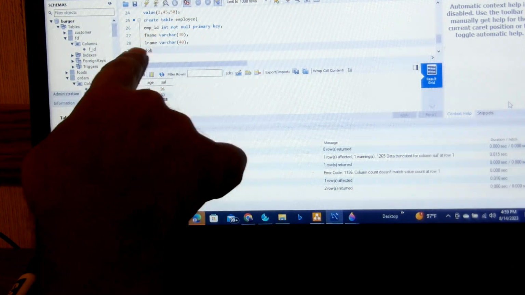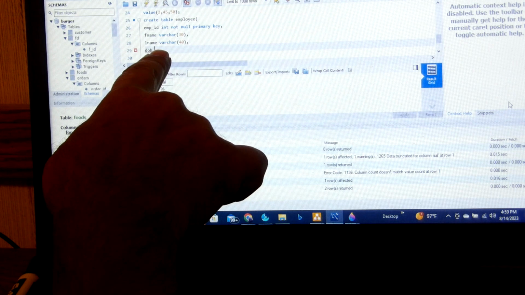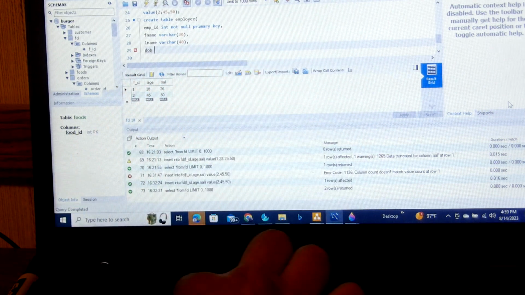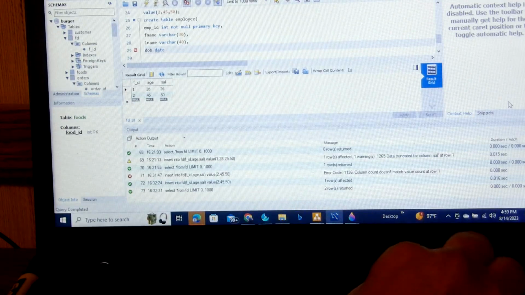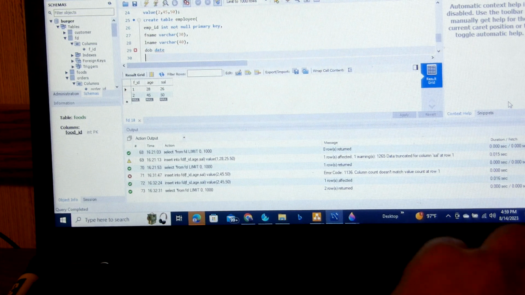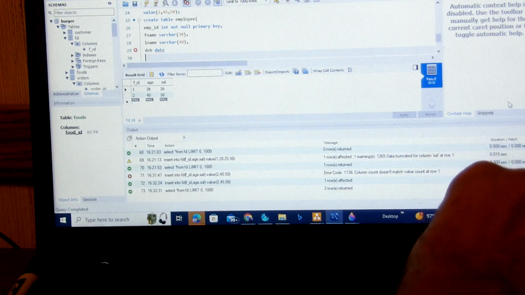Employee ID is integer, this is varchar or character, and this is going to be a date. And then you close it.